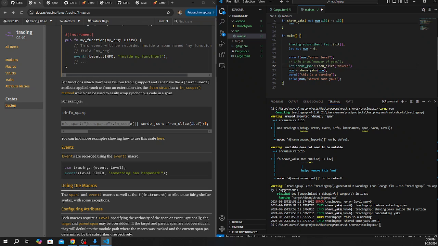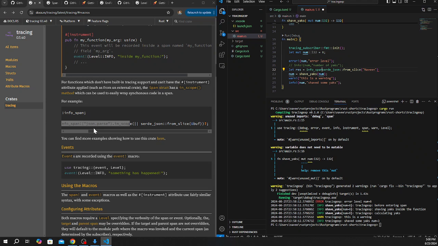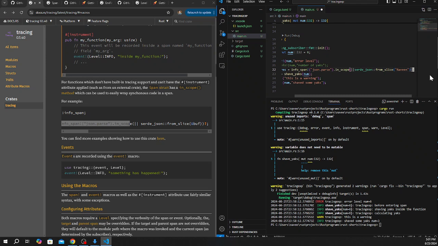Let's do this. Let result equals info span, a string, JSON parse, dot in_scope, and this function without parameters. Okay, info span.